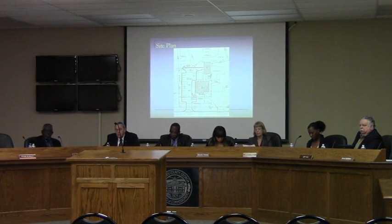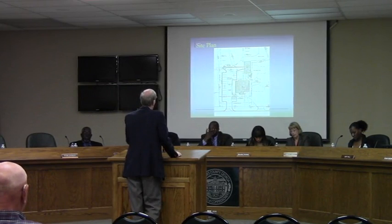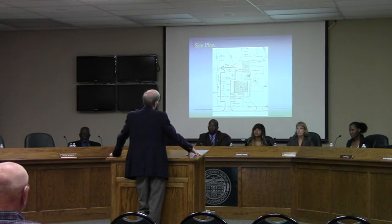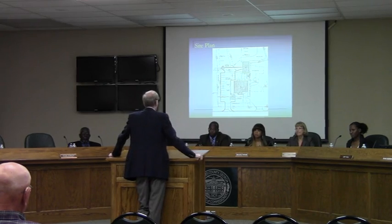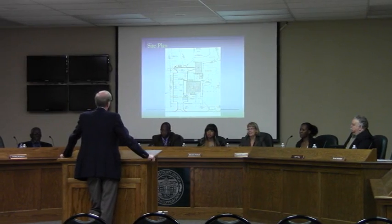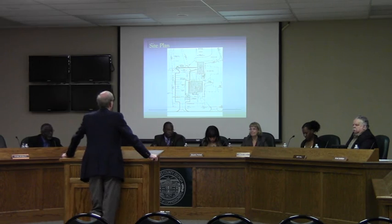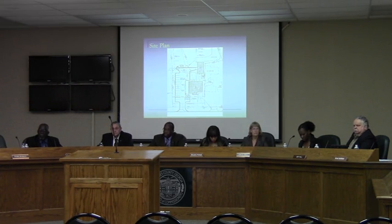Bill Simon, of 2504 Wyoming Way, spoke in favor. He explained that the staff had already covered the details. Regarding the kennel, it is moving only about 20 feet, closer to the daycare center. The people at the daycare center do not oppose this — they have already spoken with them. They plan to install an opaque fence and landscaping along that boundary.